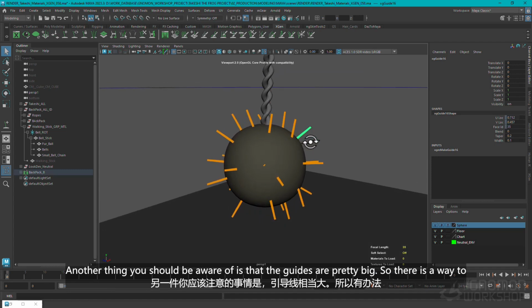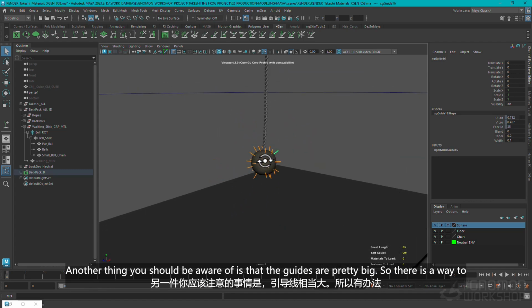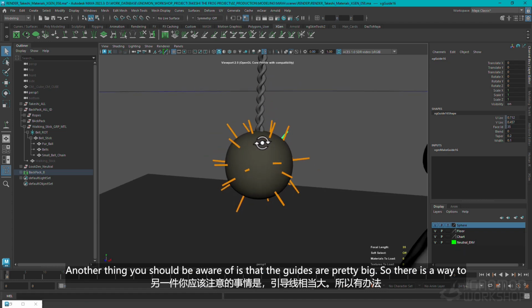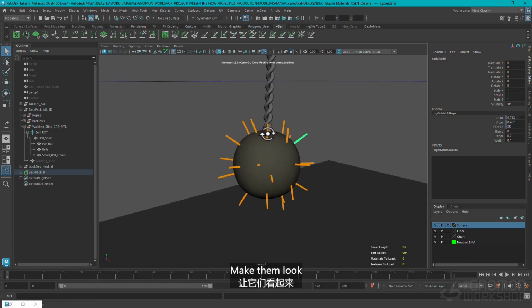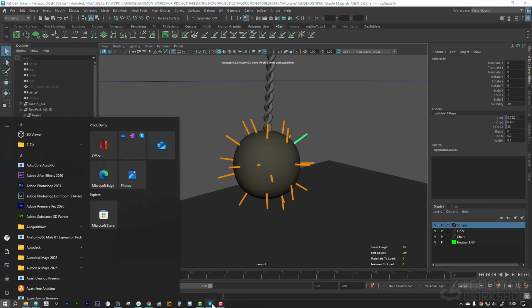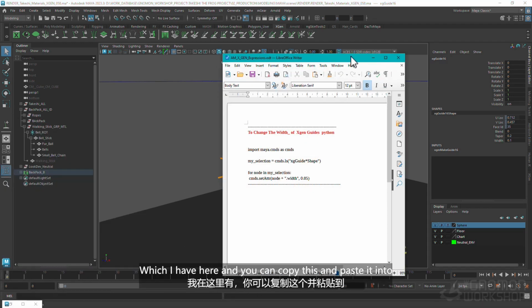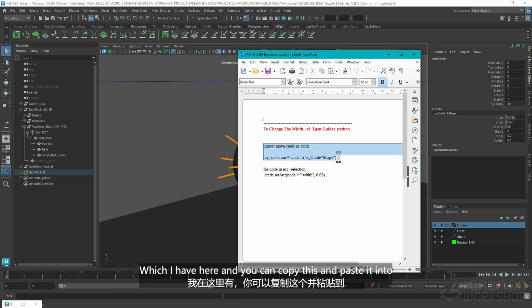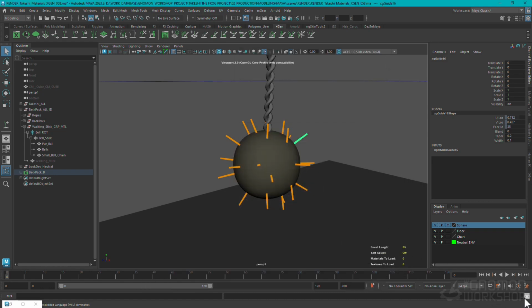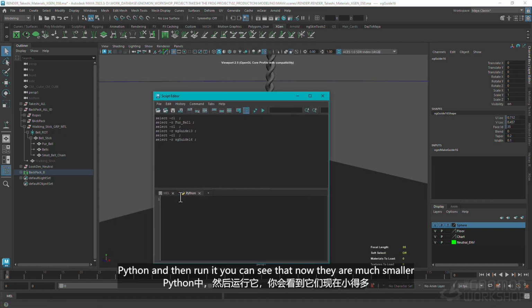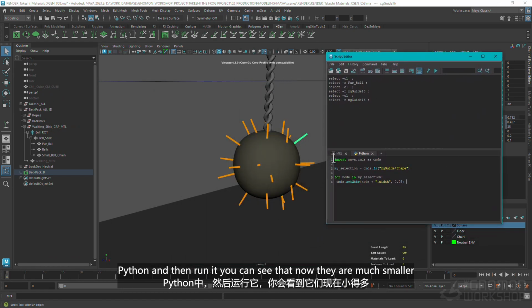Another thing you should be aware of is that the guides are pretty big. So there is a way to make them look smaller and thinner. And it's a script which I have here, and you can copy this and paste it into Python, and then run it.